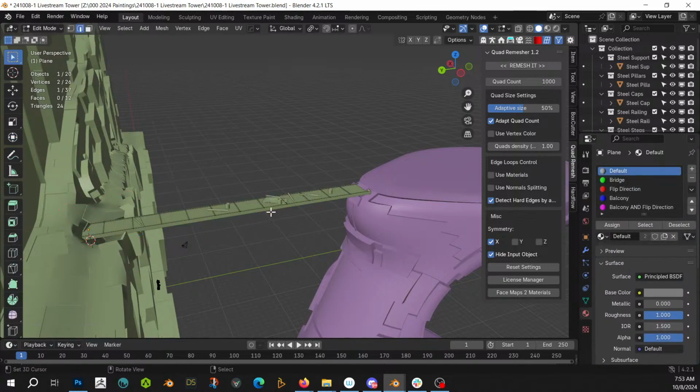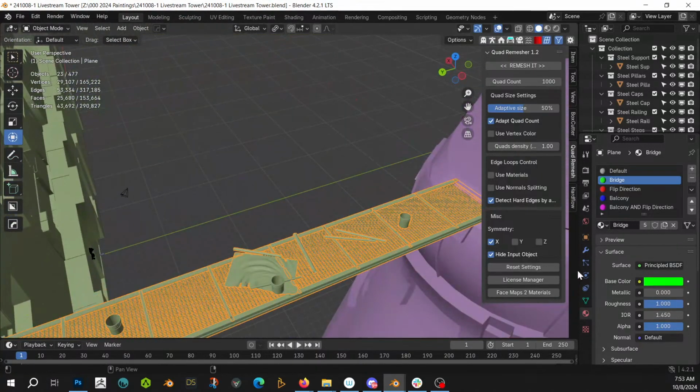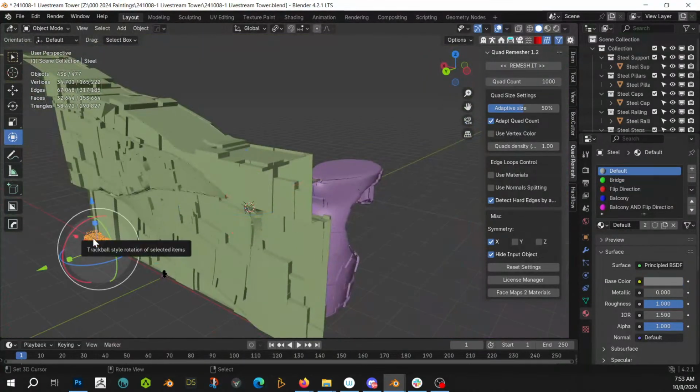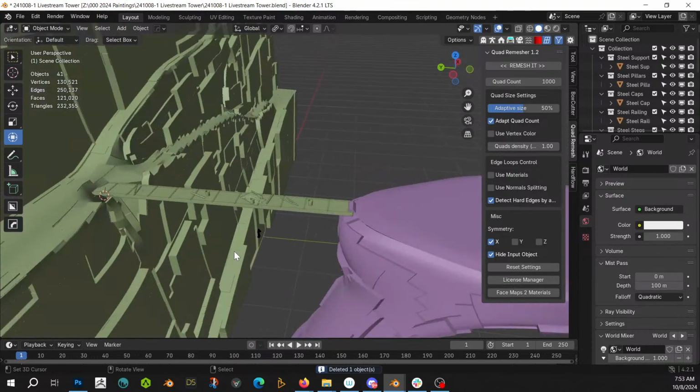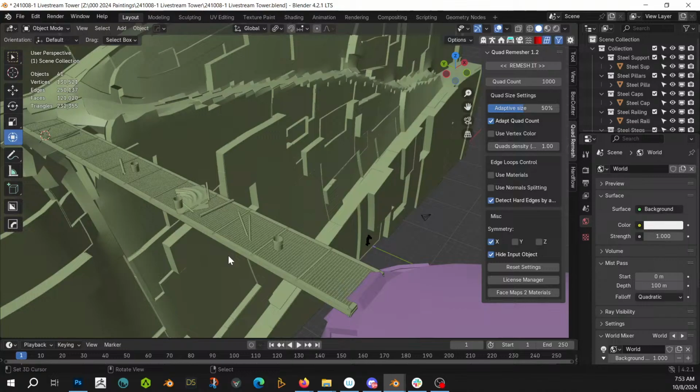It's going to be tab A balcony or bridge assign. Okay. It's definitely a bridge. And we can go through and delete this thing now. We no longer need it. Okay. Maybe we will keep it.